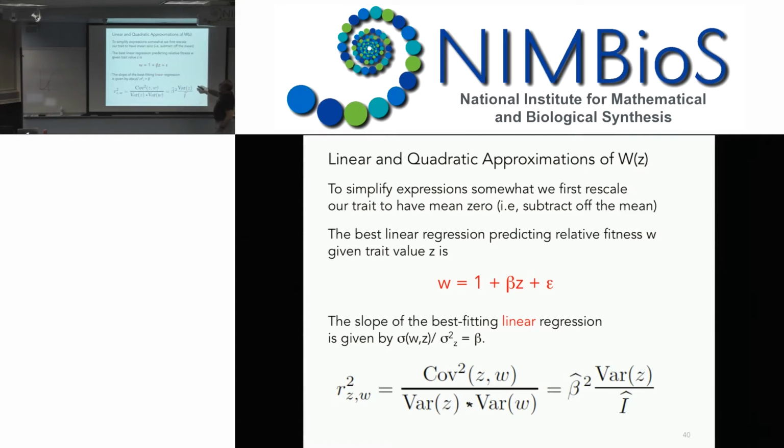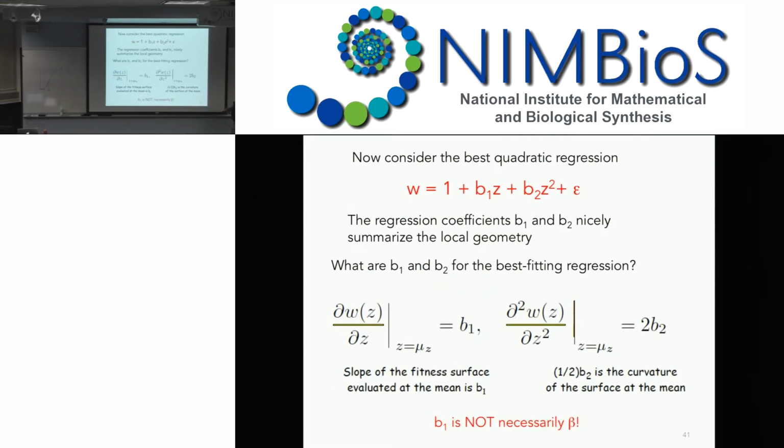Here is the best fitting linear regression. That slope beta, that best fitting linear regression, remember the true fitness doesn't have to have this form. This simply says if I've got some relationship of individual fitness with respect to mean phenotype, what's the best fitting linear predictor for that? The slope on that best fitting linear predictor is given by the covariance of these divided by the variance of z. That's exactly the definition of beta. So beta is the slope on the best fitting linear regression. This basically says how much of the variation in fitness is accounted for.